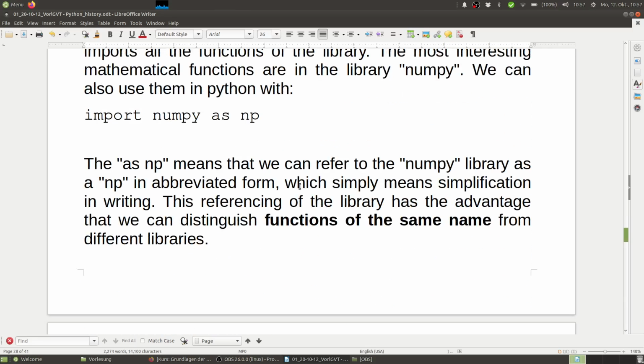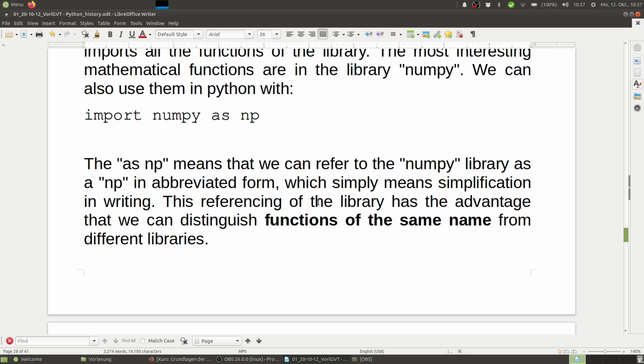Yeah, so this is an abbreviated form. And this is useful because if you have, for instance, also the library SciPy, this also has a sine function, but with somewhat different handling and somewhat different functionality. So then you can only distinguish them by prepending this abbreviation.